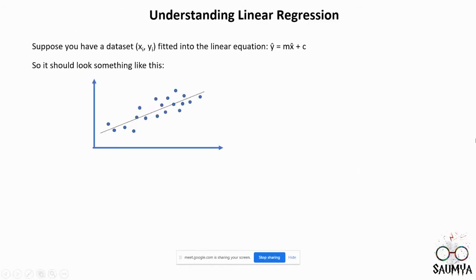For example, this was linear regression, right? So these are your given data sets and this is your linear regression line. Now, on the basis of this given data set, if you are able to generate the equation of this line, this best fit curve, then for any given x value you will be able to find out the y value because now you have the equation of the line. So this is what regression is.